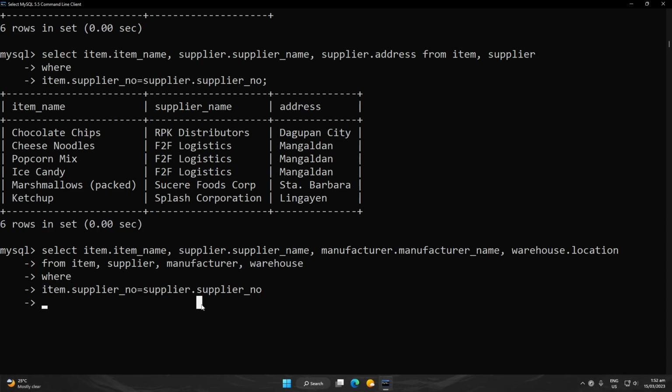So we'll just type in here another bridge coming from item. It will connect via its manufacturer number to the table manufacturer. So it will connect via the primary key of the manufacturer table, manufacturer number. And then another bridge will be coming from item again, because item has the common fields for these three other tables.